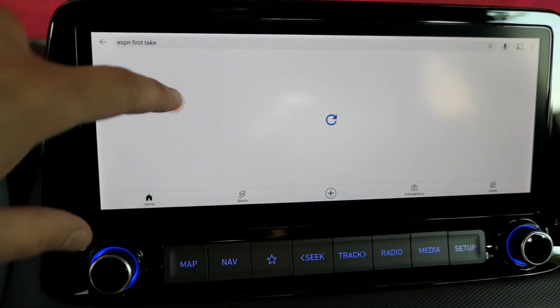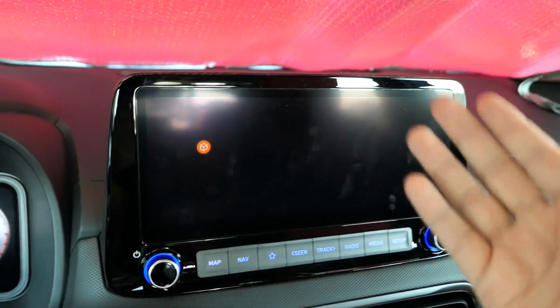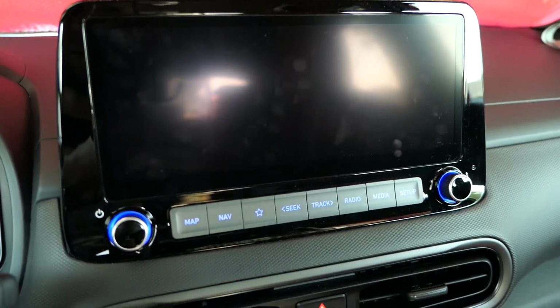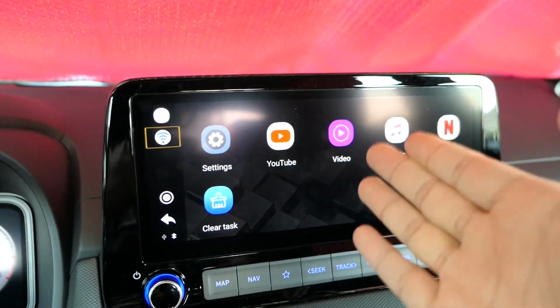And then to just back out, hit the home right there, back out, and then again, same thing with Netflix, boot that up. And again, now you're watching movies in your car. Now, where is this useful? Let's say you're waiting to pick up somebody, or you just have some time to kill. Instead of watching on your phone, you can now watch it on your car.